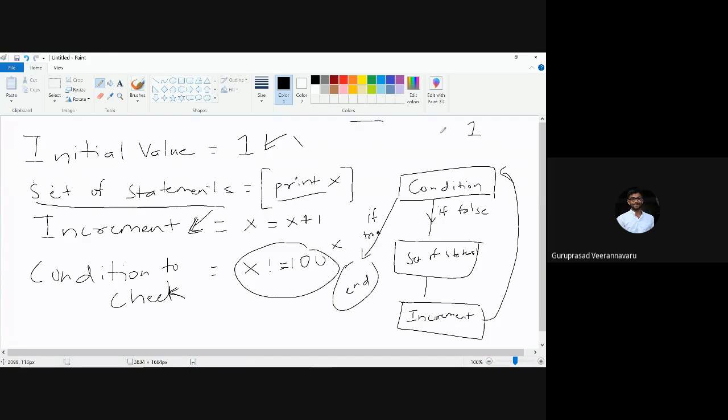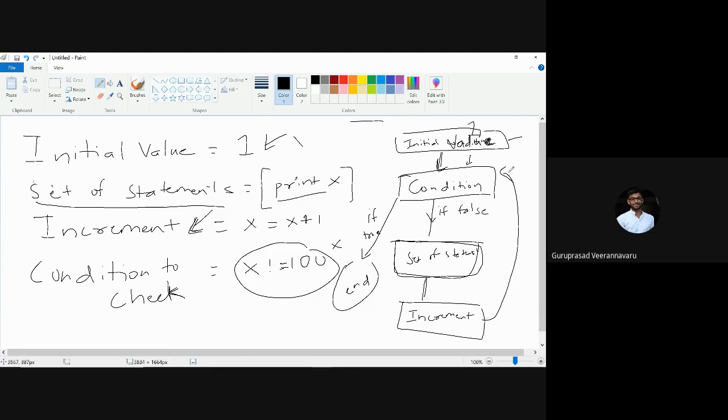And how do you enter here? You enter here with the initial value. So this is how a basic loop is. You have some initial value, you come and check the condition. If the condition is true, you do whatever you are supposed to do, you execute a set of statements, then increment the value.